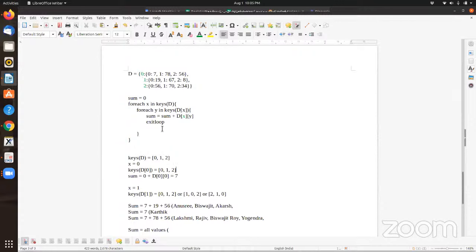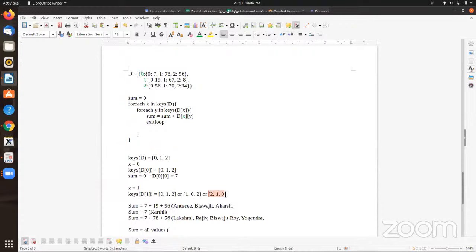When you go next time, as you come here, the exit loop is there. It will come out here from this loop. Where is the closing bracket of this loop? Here. So it will come out from this loop, but this is the closing bracket of this one, so you have to go back and check again. What is the value of x? Next you have 1. So x is 1. Again, for each y in keys of D, you go the first time for the value of x equal to 1. Again it will create keys of D of x, and it can have any order.